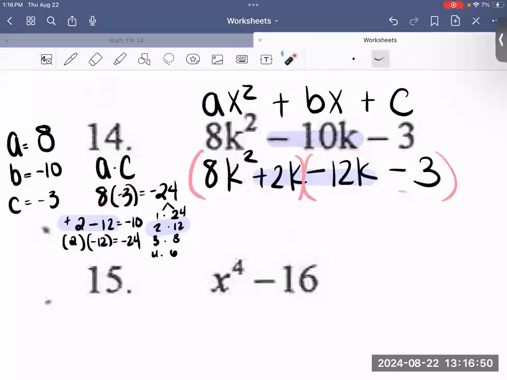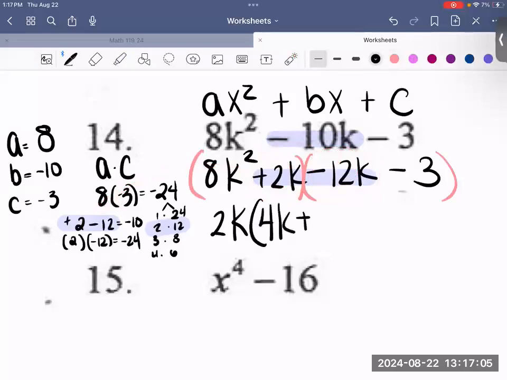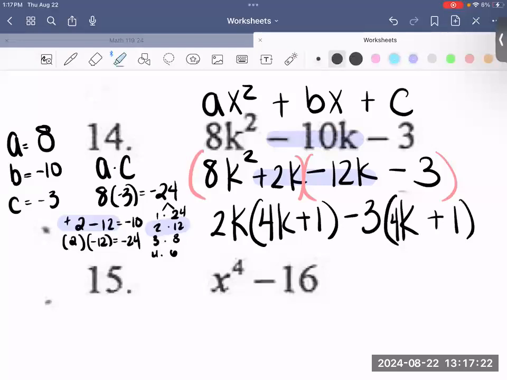And the order in which you write your middle term k's doesn't matter as long as you just keep what's positive and what's negative. So now pulling out a GCF, we can pull out a 2k from both, leaving behind 4k plus 1, your placeholder of 1. Notice that on your second one, you can pull out a negative from both and a 3, leaving behind 4k, I'm so sorry, plus 1. Since your parentheses match, you did it correctly.